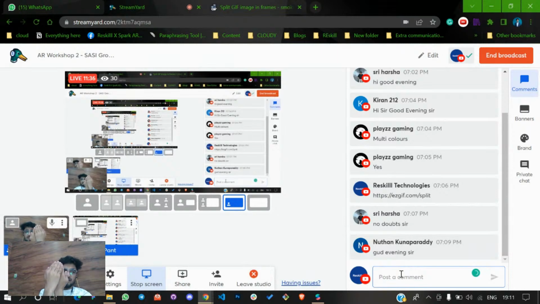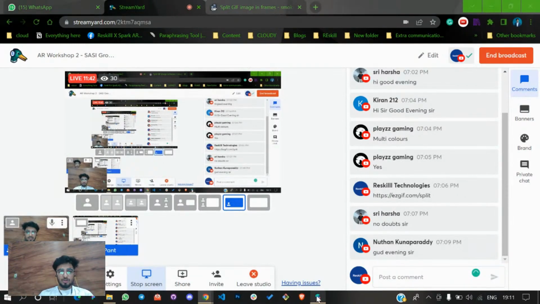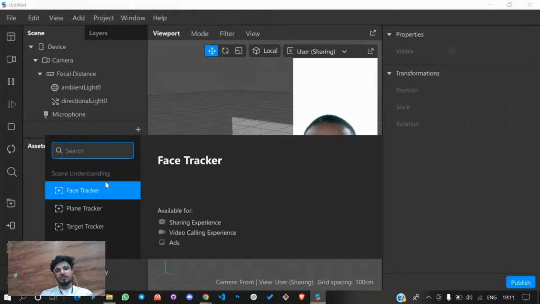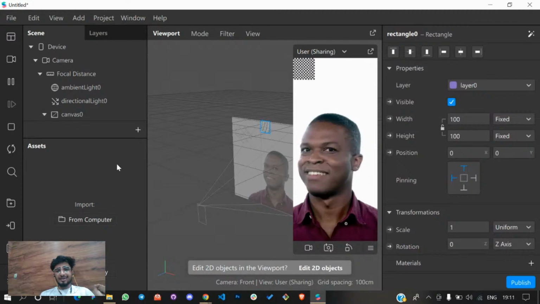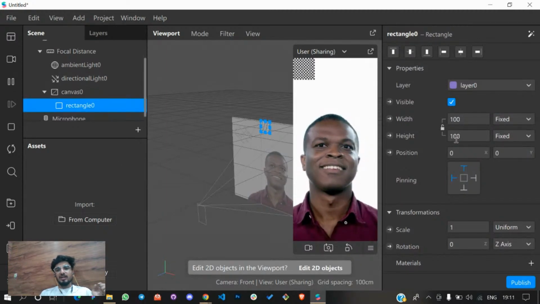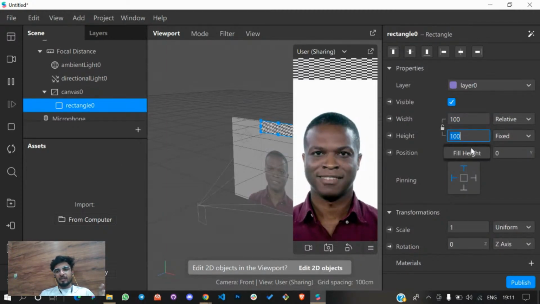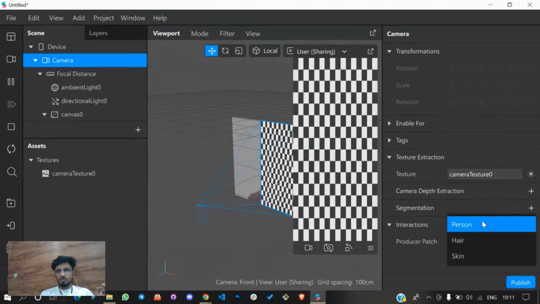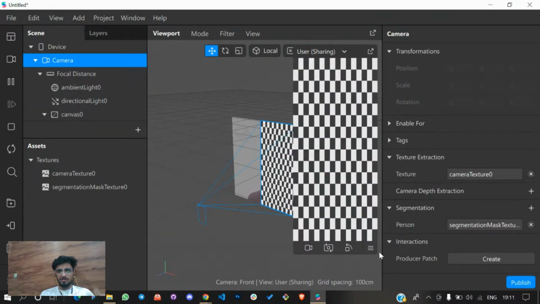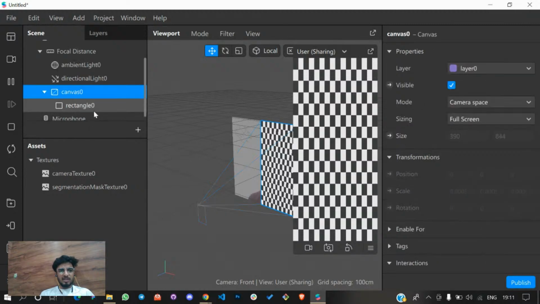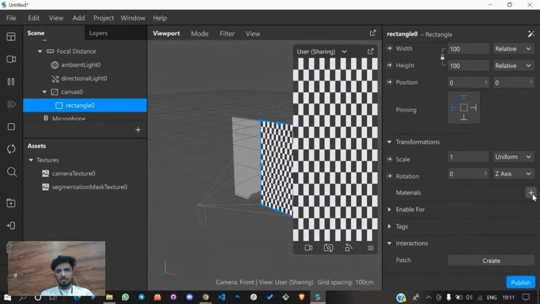What will this third layer do? This third layer will be a copy of my face, a live simulation of my face. How I'm going to show you, let's see this. Suppose you want a rectangle. This is a very incredible concept. From the concept point of view, what I'm trying to tell you is the camera. So don't go with the terminology that I'm using right now. I'm just trying to tell you simply what I'm going to do with this.